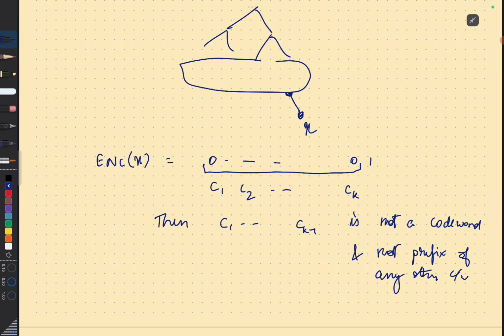Okay. So even if I delete the kth bit, the last bit, I end up with a new code word which has strictly shorter length than the original code word, and the code is still prefix free. So I've just reduced the expected length of the code by deleting the last code word bit for the symbol x. This is only for the longest, nothing else. But nevertheless, the expected length is now going to strictly decrease. So from the old code, I got a new code with smaller expected length, which must mean that the old code cannot be optimal.